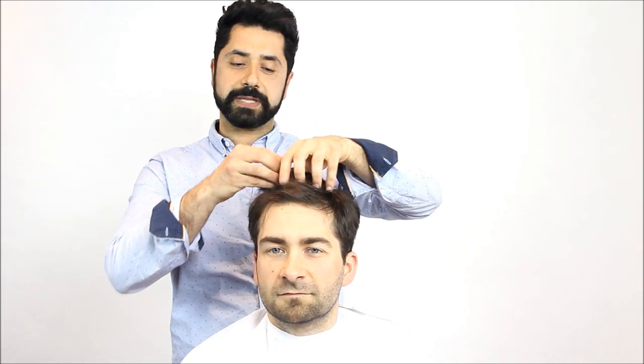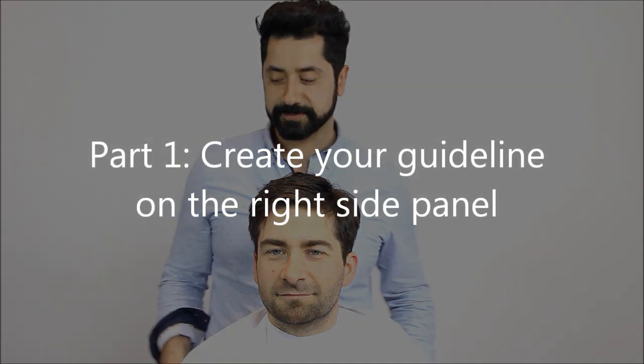And I might finish it with a 0.5 to have a really clean taper fade, going from shorter to longer to the baseline. We're going to keep maximum length, just give it a texture, and maybe just take off a bit of the ends to give it movement and have it from shorter to longer. All right, so stay tuned.